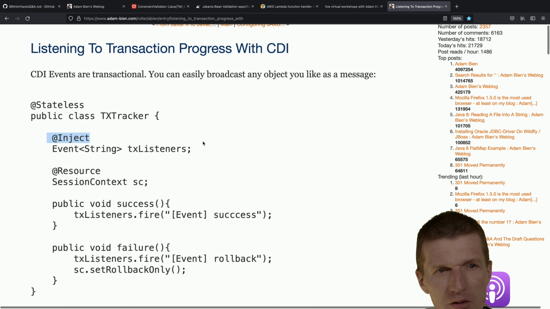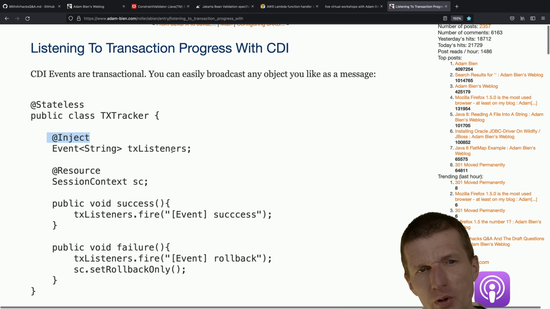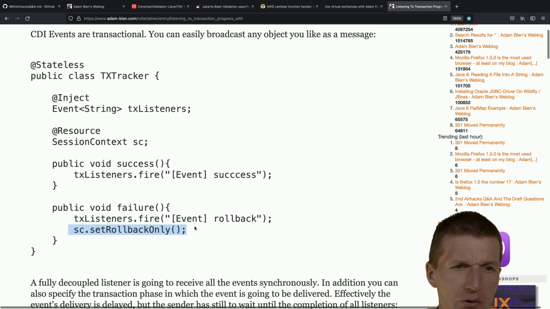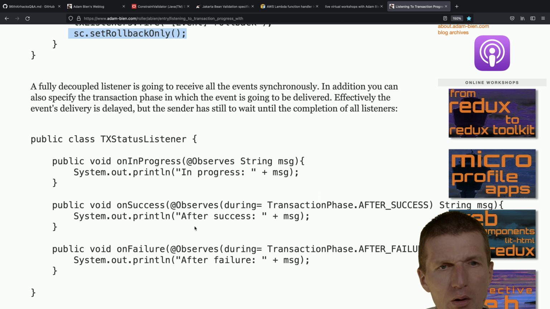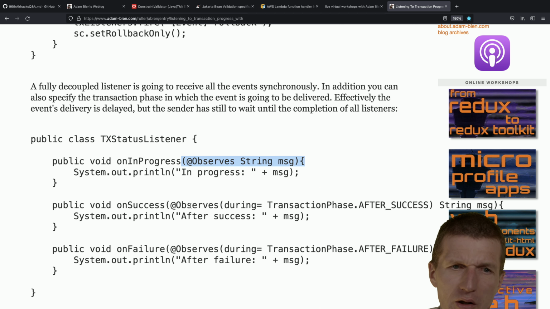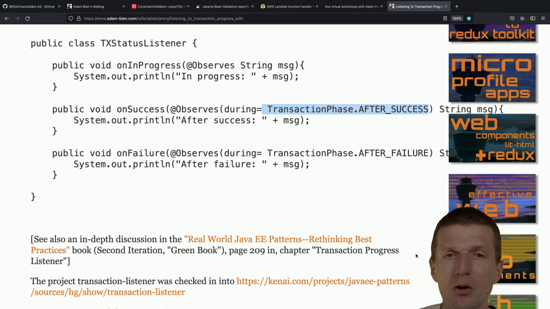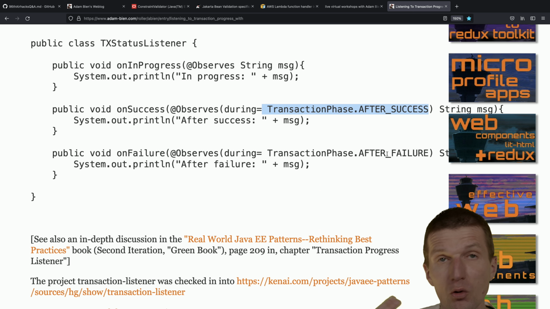So you can inject the event actually, and you can fire the event here. And you see what I did here: I'm rolling back the transaction. So doing this, what happens then is this event is always delivered. This event which observes transaction after success is only delivered in case the transaction is committed, and after failure only on rollback. So why is it nice? Because you can just fire the event, implement a listener, and if an exception happens somewhere, a runtime exception, the event is either not delivered to after success or delivered for after failure, which is really useful.